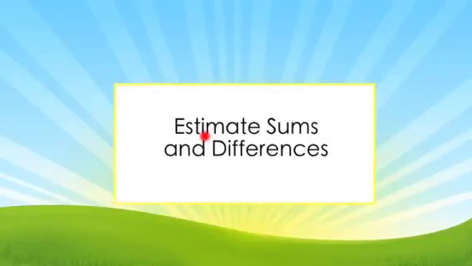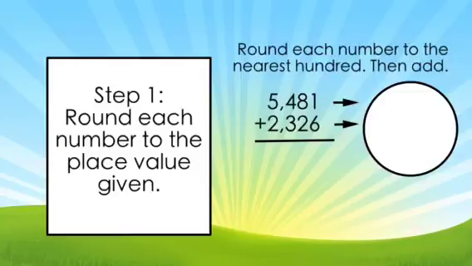Alright you guys, today our lesson is estimate, sums, and differences. Estimate means round, sums is the answer to an addition problem, and differences is the answer to a subtraction problem. So we're going to round to add and subtract. To estimate sums and differences, we're going to go through a couple of steps.